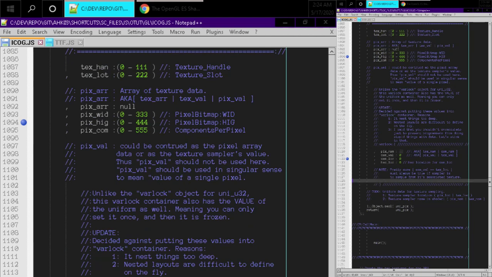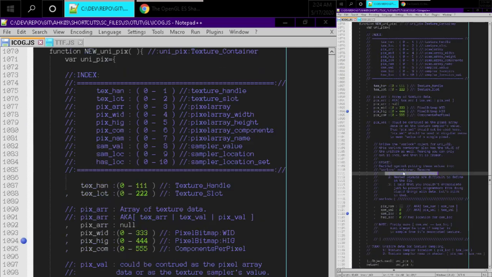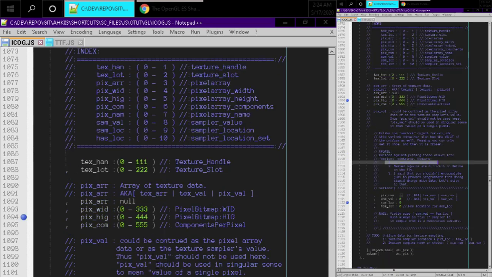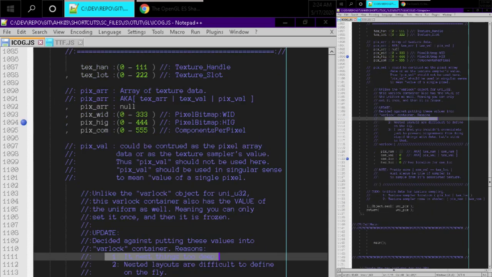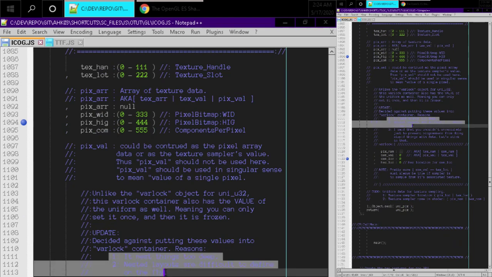But by adding the var lock container, and I have my reasons, it's nested too deep. We can no longer address everything linearly like this. We have to create a nested structure. So, too much nesting. Nested layouts are difficult to define on the fly, so points 1 and 2 are kind of the same.